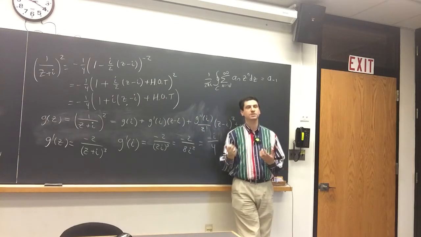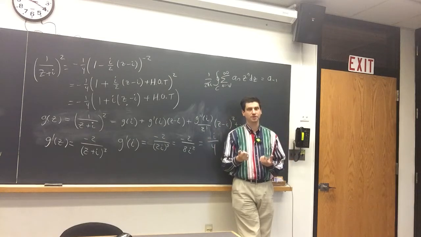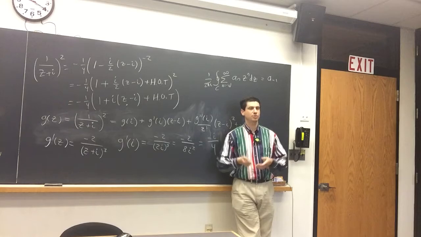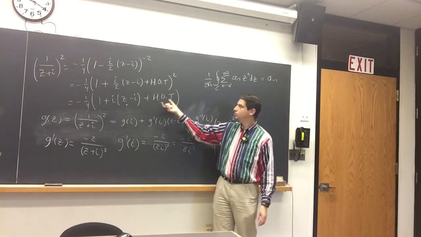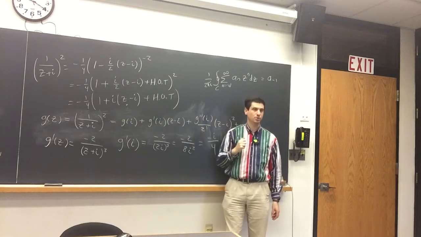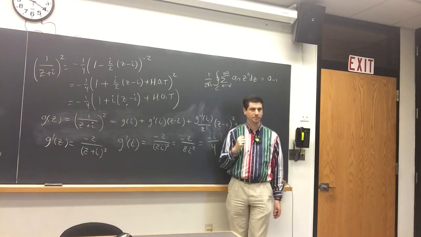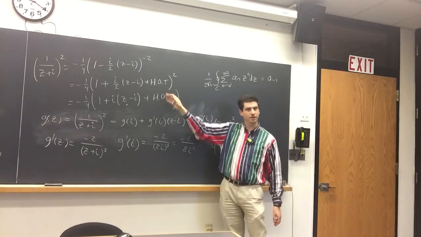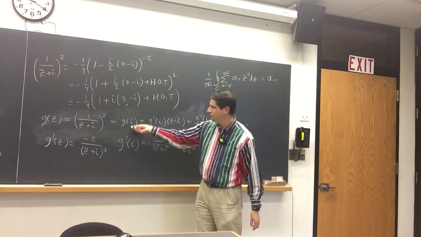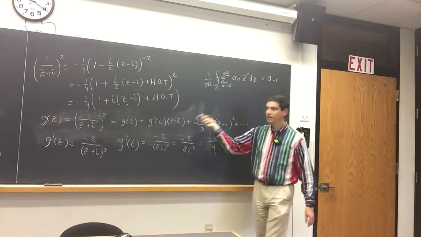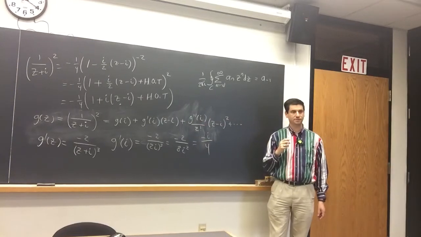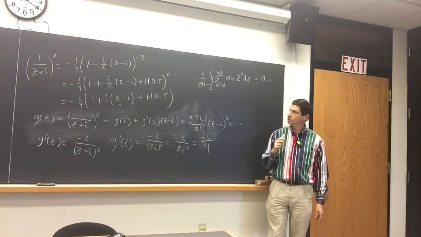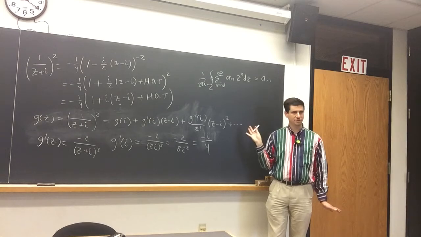So when you look at 10 plus 5 on a regular 12-hour clock, you could say 15, but we're more likely to say 3. We don't care about those extra 12s that are accumulating. We can just throw them away. We're just throwing away all the z minus i squares and higher. And that's what makes this technique so nice, is I don't have to worry about that stuff. And in fact, I don't even need to calculate g of i, I don't need to calculate g double prime of i, I just need g prime of i. Okay, we good on this?